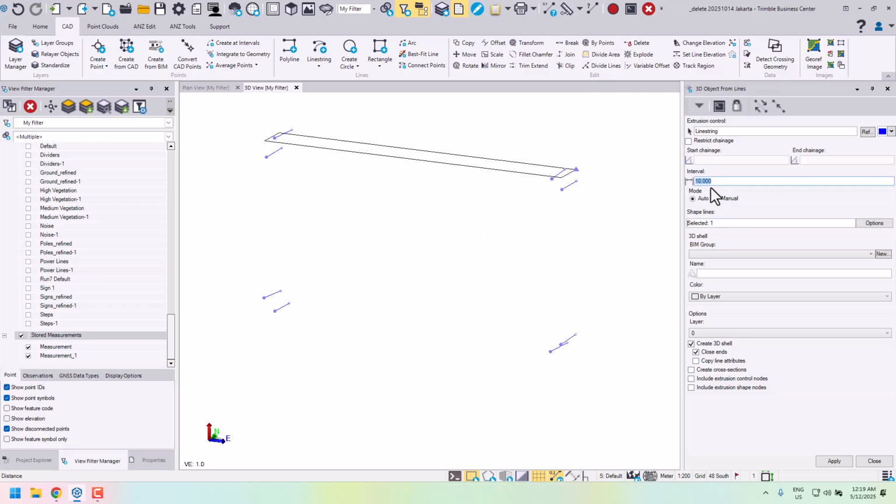Interval, we're going to want this pretty small. Let's just see how it goes with that one. So we need the lines. Now let's go 1, 2, I'm just holding down control, 3, 4, 5, 6, 7, 8.